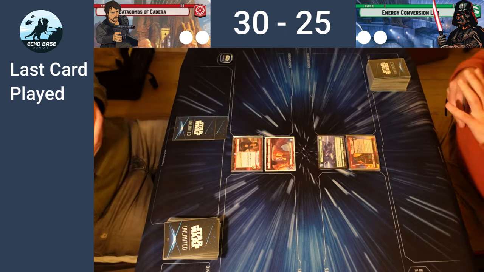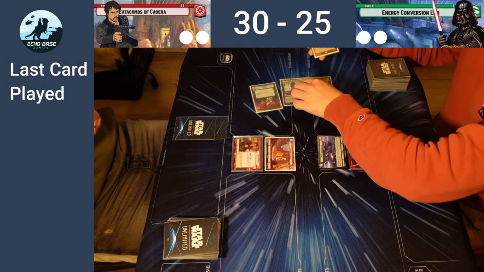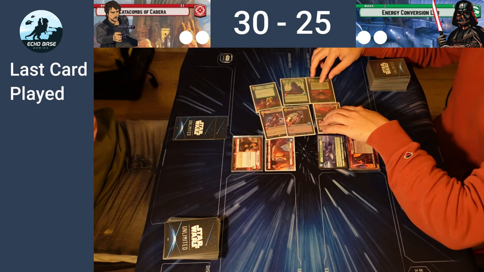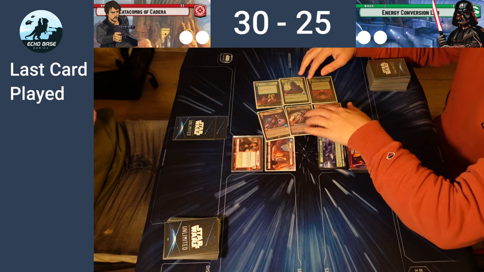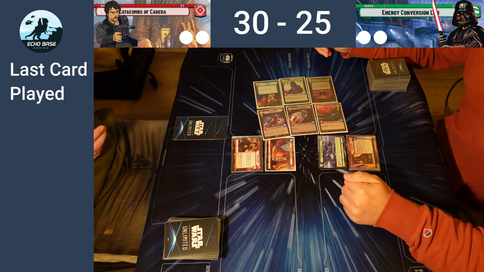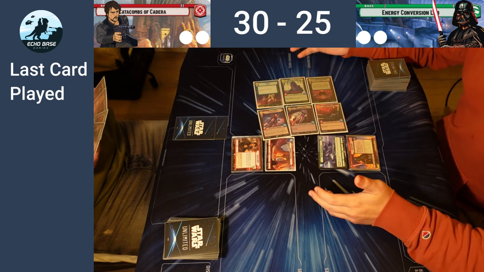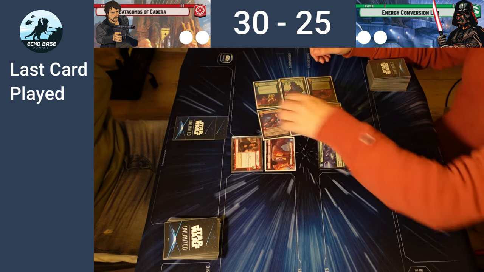Okay, now I will close my eyes. All right, so this is my opening hand. And what I'm basically looking for in Vader is a one cost to play in the first turn, especially when you don't have the initiative, so you can also use Vader's ability to ping damage and ramp. Seeing that I only have one of those criteria, I will go for a mulligan and hope that I get a better opening hand.